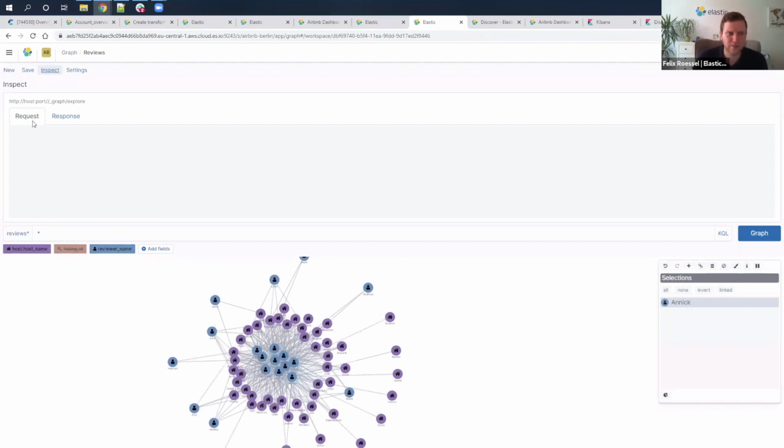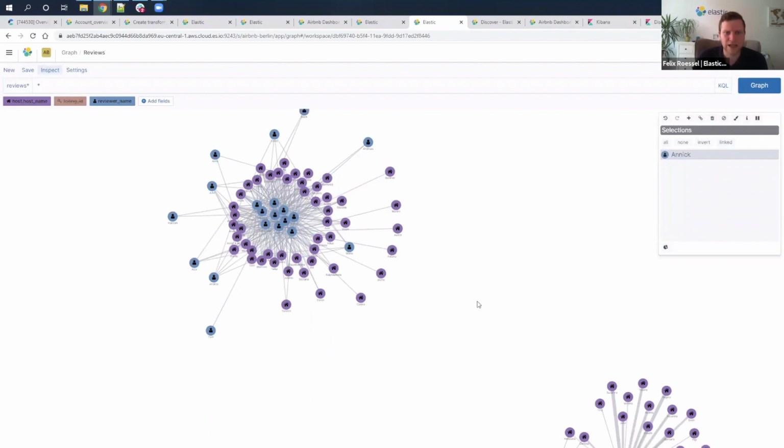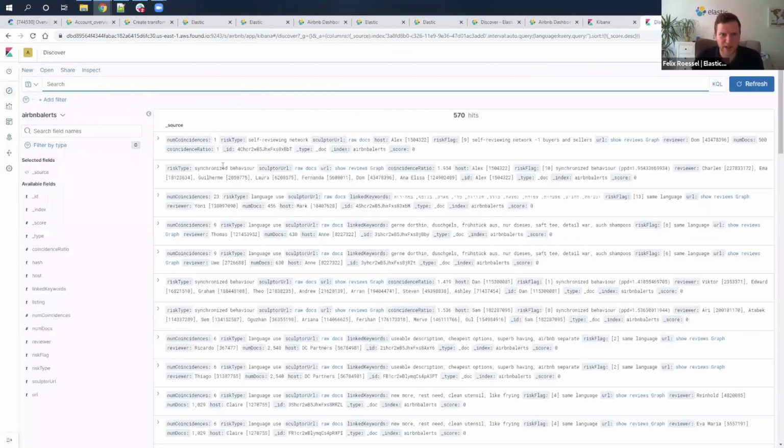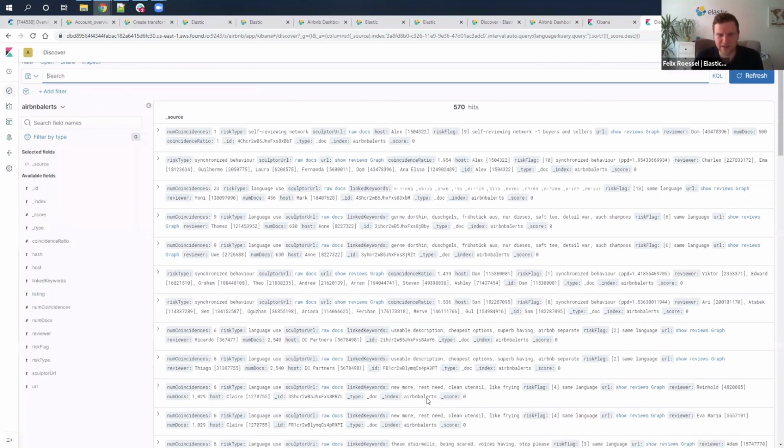The Graph API can be found here in the inspect bar, and then you can use this request to do the same thing in Python, and then you can count, for example, how many reviewers have the same host in common. And if you see something like greater than 4 or greater than 5, then you can add a risk indicator and add this to this alerts index. This is what we have done here.